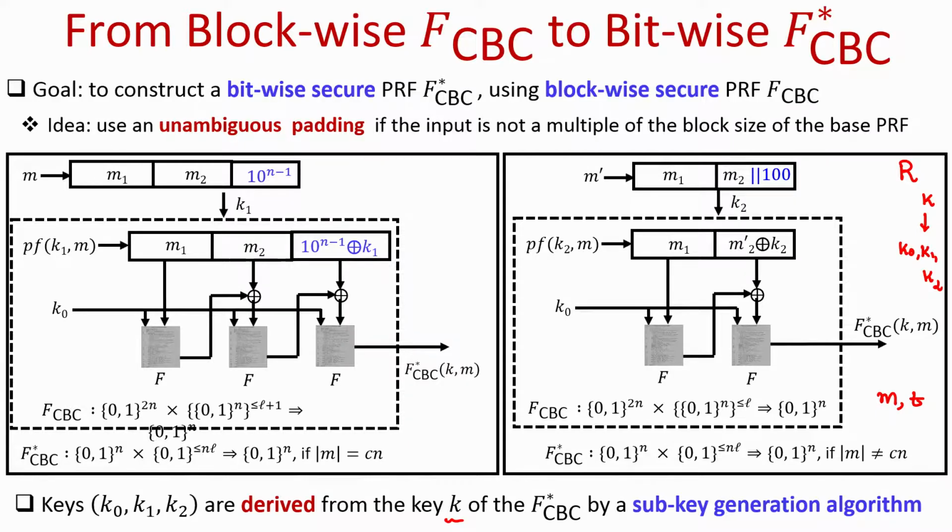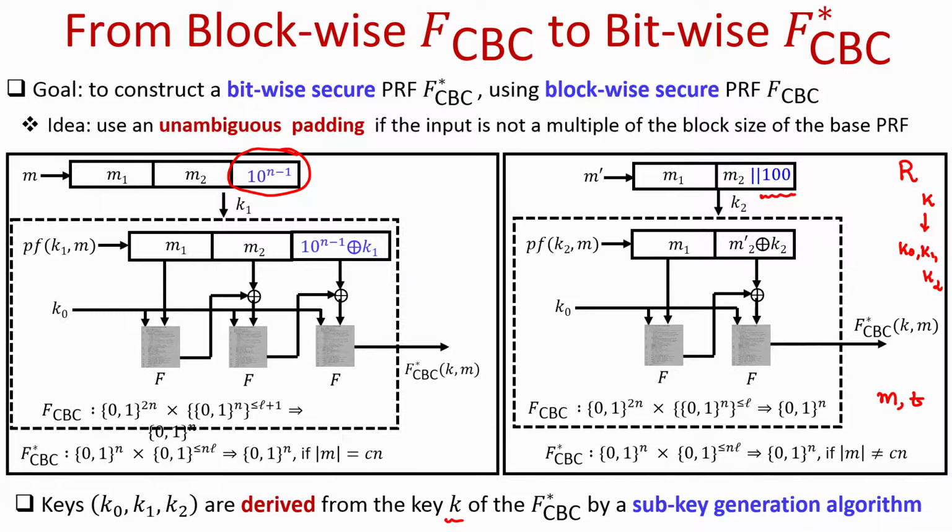And I claim that this is an unambiguous padding, namely the receiver strategy of scanning the message from the right position to the left position, looking for the first occurrence of the 1 and stripping off the first occurrence of 1 followed by all subsequent zeros is indeed an unambiguous padding for the receiver. Because if we were in case 1, that means the sender has actually added a full dummy block, then the first occurrence of 1 when the receiver does the scanning will be after it is done with the entire last block. Whereas if the sender was in case 2, then for the receiver the first occurrence of the 1 will be in the last block itself, and it knows that it is in case 2.